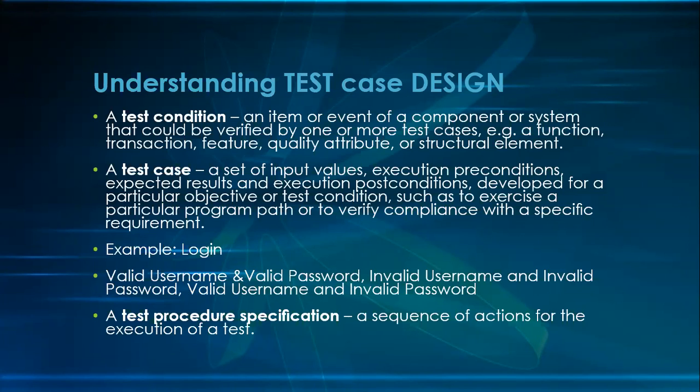The first one is test condition. The second one is a test case. And the last is test procedure specification, which is known as test script. So let's take the first one, condition. Then the test case. Then we're talking about the script. Let's take it at large. What is the test condition? It is an item or event of a component or system that should be verified by one or more test cases.